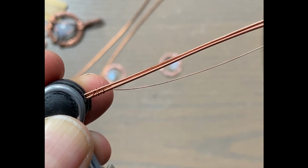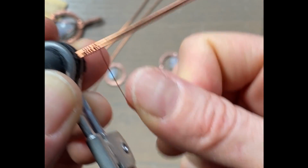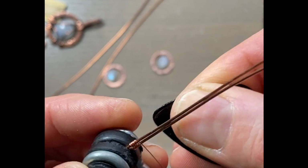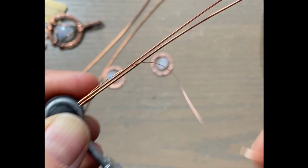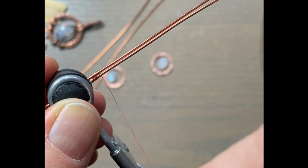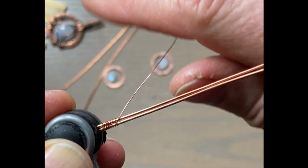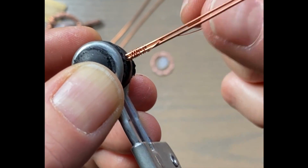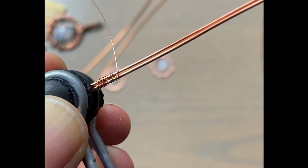Over the top, around once. Behind the back, around once. I use a guitar pick to smoosh my weave down. Across the top. Around that upper wire, behind the back, and around that lower wire, around the top wire, behind the back, and around the lower wire. Across the top, oops, hit my phone.